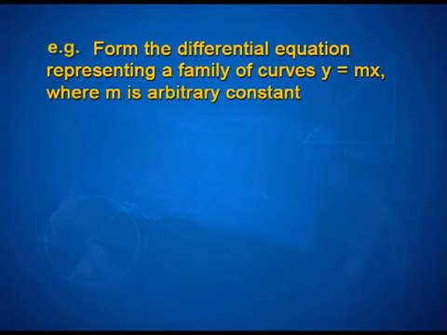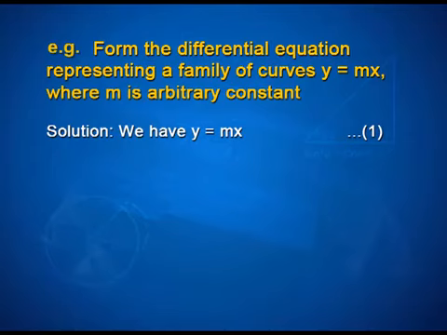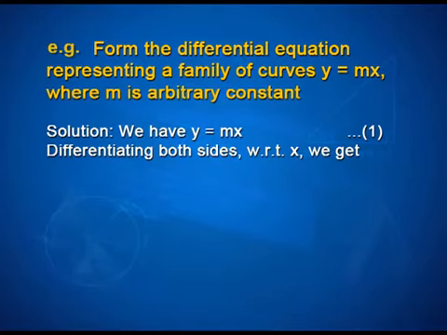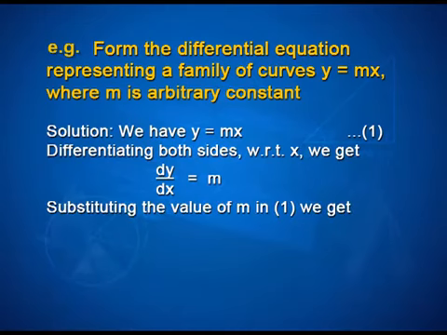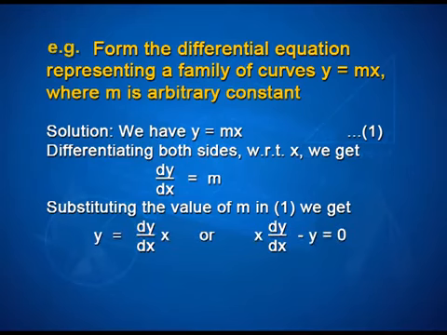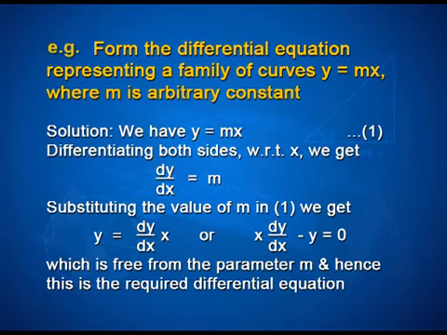Now, let us discuss some examples. Form the differential equation representing a family of curves y = mx, where m is an arbitrary constant. For the solution, we have y = mx. This is the first equation. Differentiating both sides with respect to x, we get dy/dx = m. Substituting the value of m in equation 1, we get y = (dy/dx)x, or x dy/dx - y = 0, which is free from the parameter m, and hence this is the required differential equation.